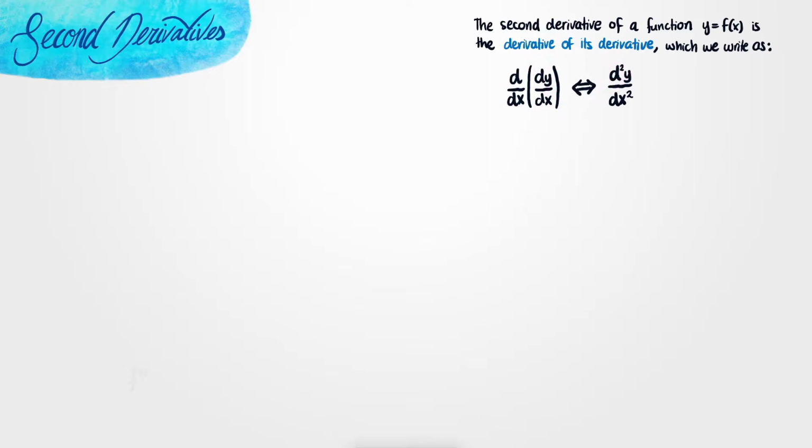I hope you recall that there's actually one more way that we can write the derivative of f of x. We said that we could also take f of x and then put a dash over here to write the first derivative. Well, to make this into a second derivative, all we really need to do is to just add another dash. That's another way to write the second derivative.